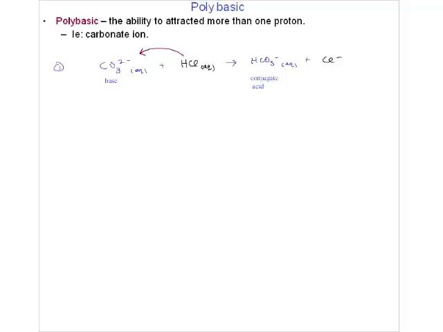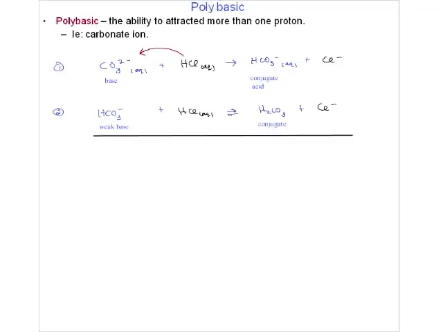is acting as, even though in this case, in this first reaction, it's acting as a conjugate acid, when we take it down to the next level and start adding more hydrochloric acid, in this case, the HCO3 minus is now going to act as a base, a weak base. And there we go. So once again, if we write this as an overall reaction here, the HCO3 is really acting as an intermediary. But the important thing here is even though it's an intermediate, it's influencing the pH of step 2. Because HCO3 minus is a weak base, it's going to keep the pH up a little bit.